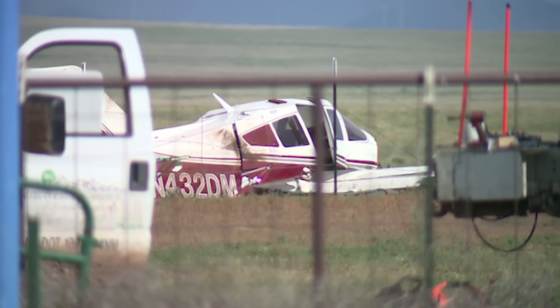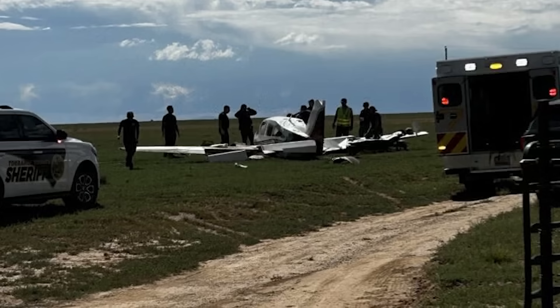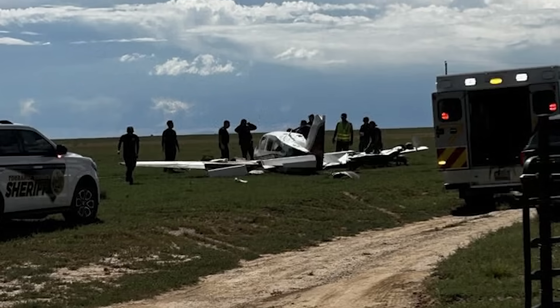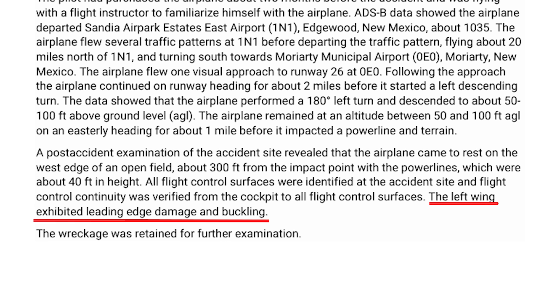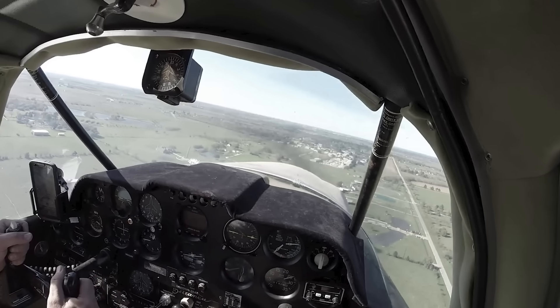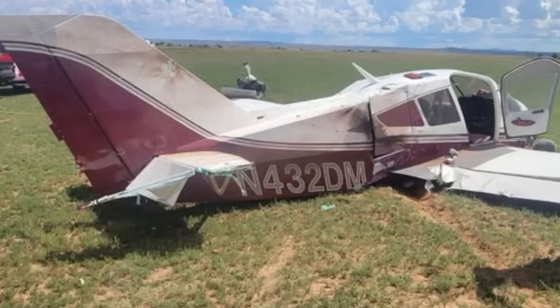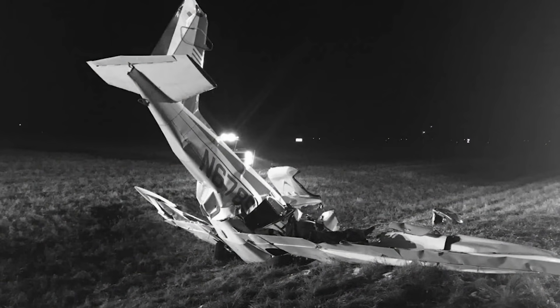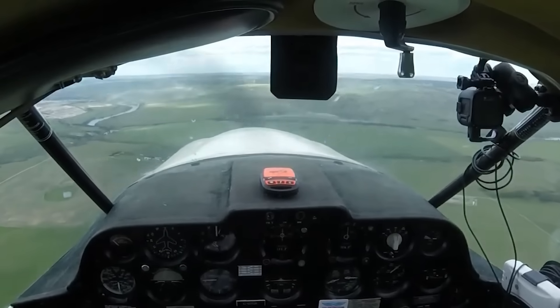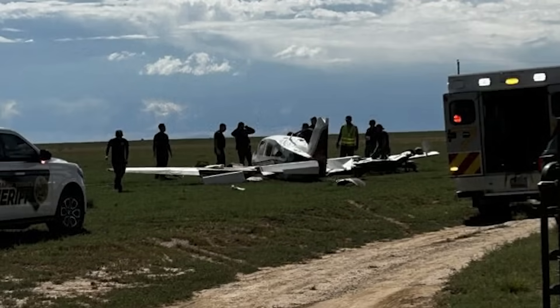When investigators arrived at the scene, the evidence told a very tight story. The aircraft struck a 40-foot power line, cleanly severing it, before colliding with the ground roughly 300 feet beyond the impact point, coming to rest in an open field west of the wires just outside Moriarty. The left wing showed heavy leading-edge crushing and buckling consistent with hitting the wires at low forward speed but still under control. Investigators identified all flight control surfaces, and control continuity was confirmed from the cockpit to the tail and wings — meaning the aircraft's flight controls were working properly before impact, with no sign of structural or control system failure. There was no fire or post-impact explosion and the wreckage was largely intact, suggesting the airplane didn't slam in vertically or break up mid-air. The damage pattern points to a controlled but descending trajectory — the kind of impact you get when a pilot is still flying the airplane but has run out of altitude. At 100 feet, even if you're fully in command, the difference between flying and crashing can come down to a single heartbeat.